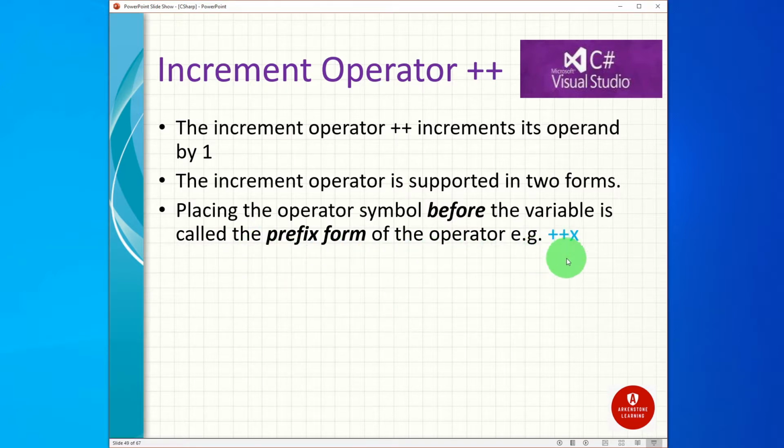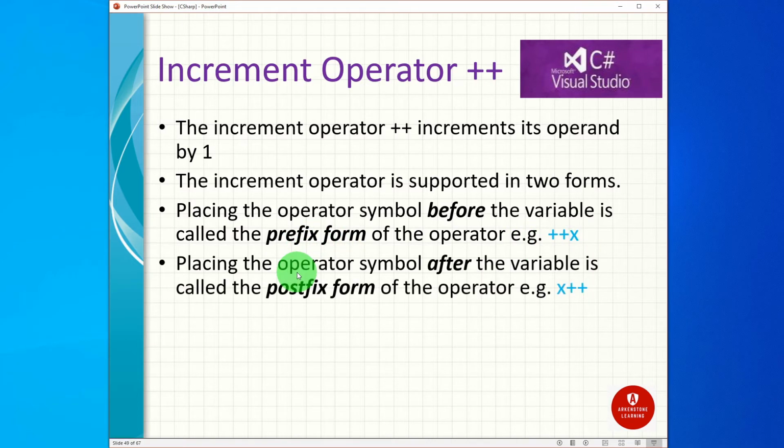For example, ++x is the prefix form. And placing the operator symbol after the variable is called postfix form. For example, x++ is the postfix form.